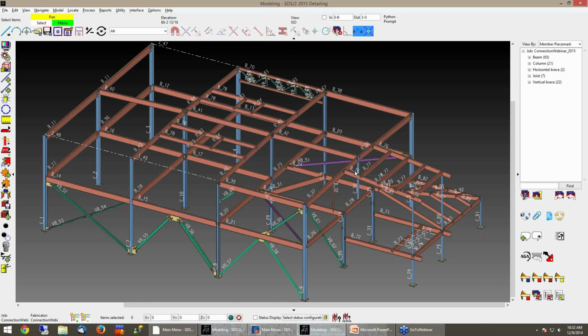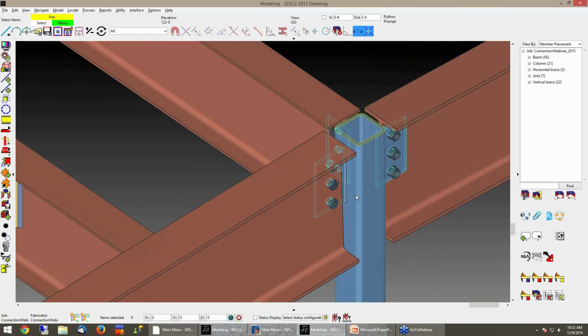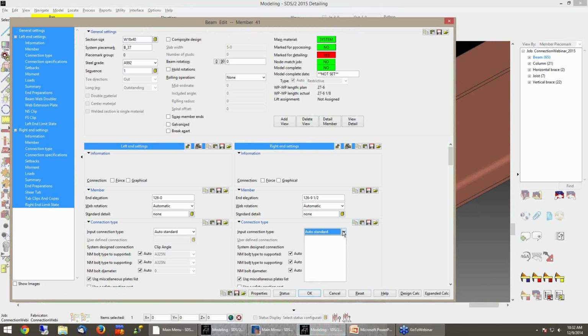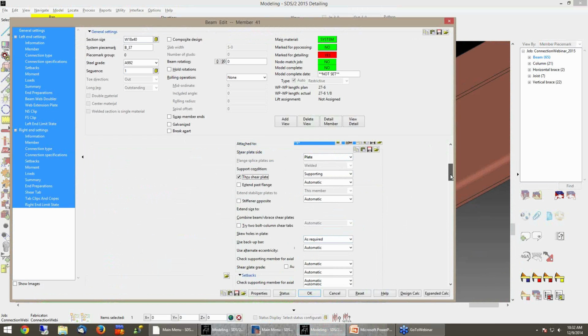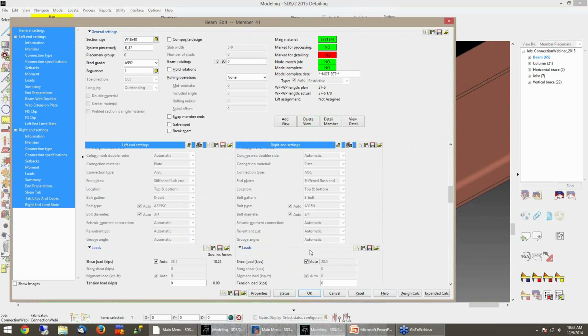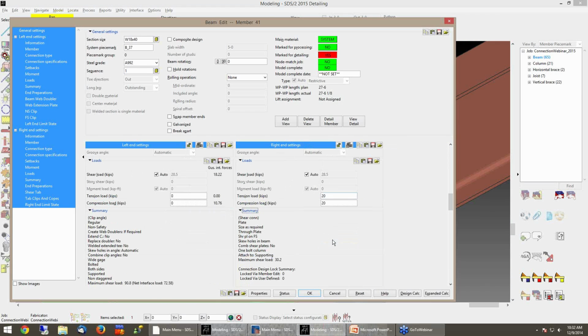Just a quick example of that, if I go into my model here where I have a tube column, I'll go ahead and edit this beam, and I'm going to change this over to a shear connection, and I'm going to go ahead and specify a through shear plate. And then in my loads, I'll go ahead and add in here a tension and compression of 20 kips.